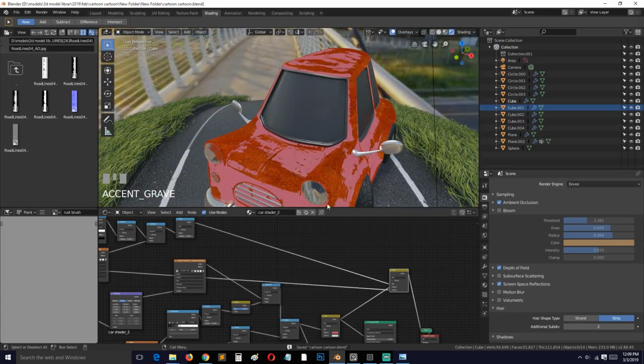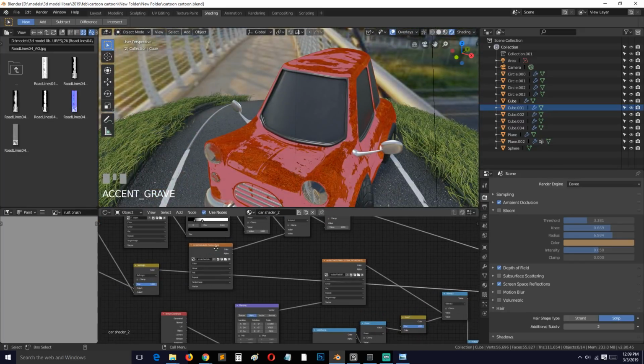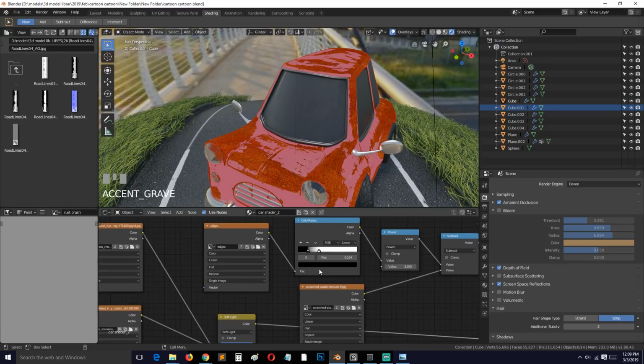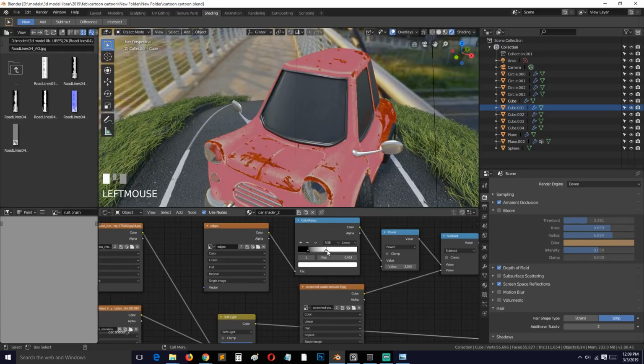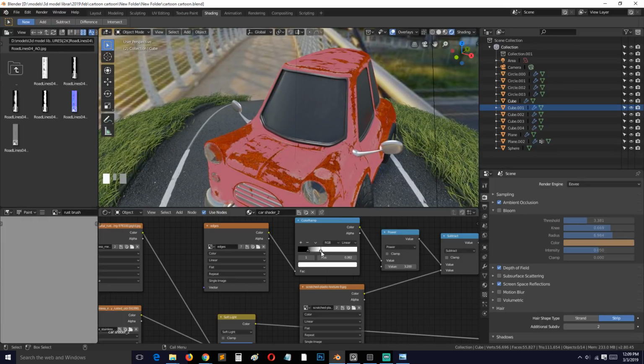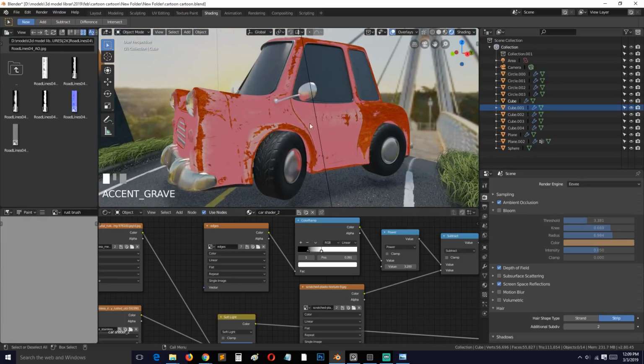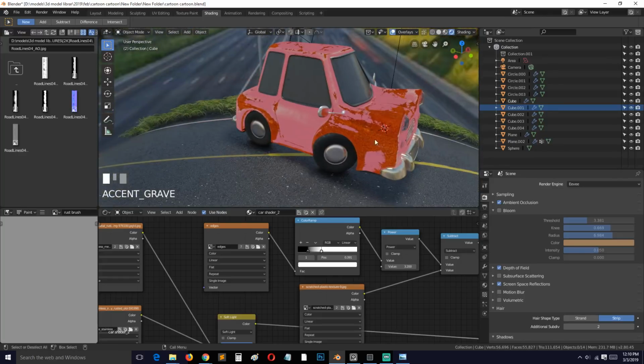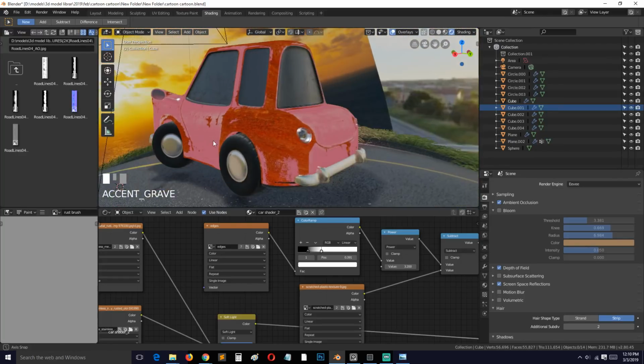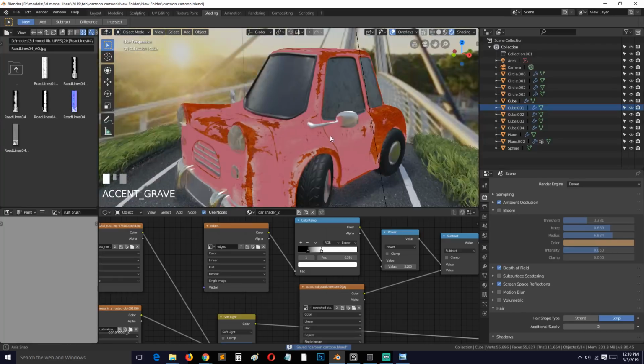But that rust is a bit too much, so we need to reduce that by playing around with these sliders. And again, if we want more rust, we can paint it back, and if we don't want it, we can just paint it away.